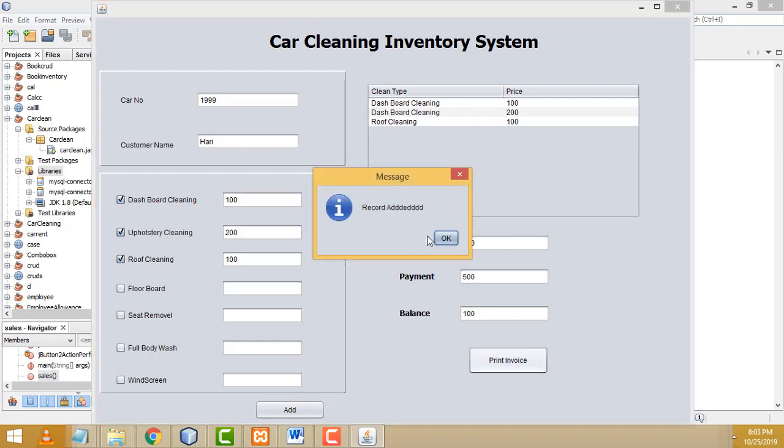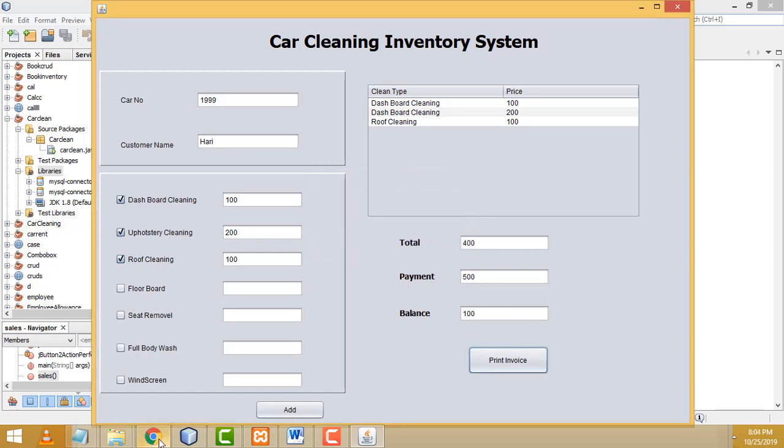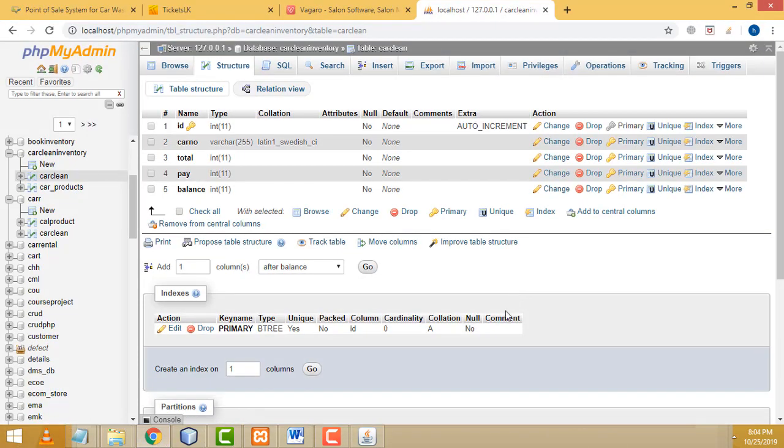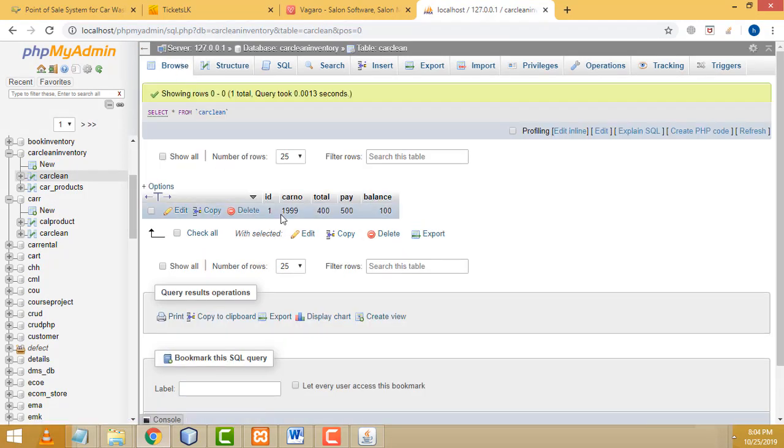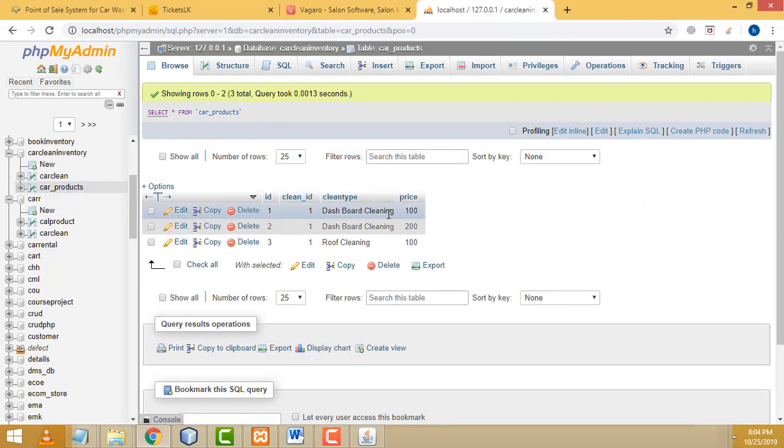Click here record and perfect. Now click. Now let's check. Go here. How it works. Browse. It's working successfully. This is a total. This is a car number. Total. This is a balance. Right. If you check the product table, you see here dashboard cleaning. This one should be the roof. Right. Why is it added 2 times?